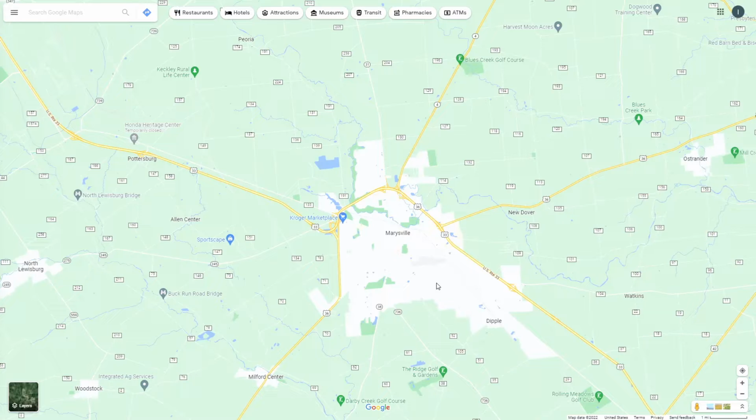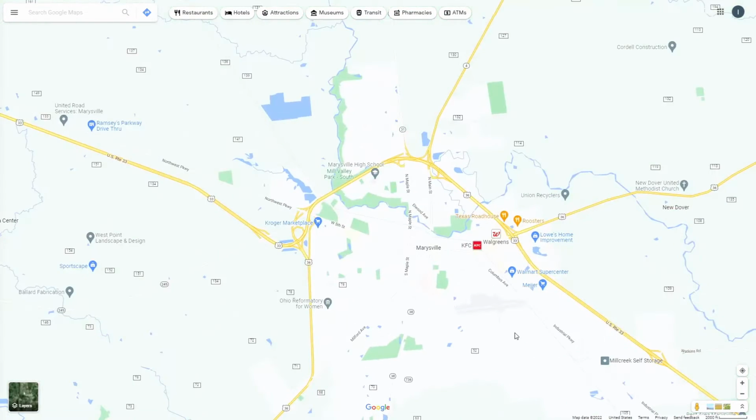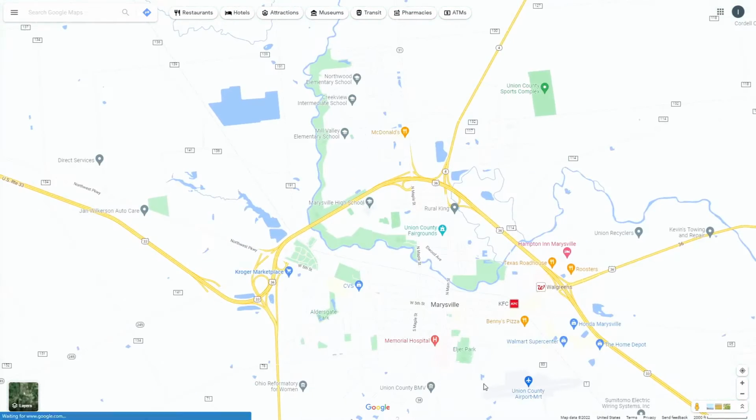So for me, I would consider there to be 6 different types of roads. You have named roads and streets, county roads, state roads, federal roads, interstate highways, and toll roads. So let's go through every one right now. We're in my hometown of Marysville, and we're going to be checking out the different examples of these right now. So let's go and see an example of a named street.